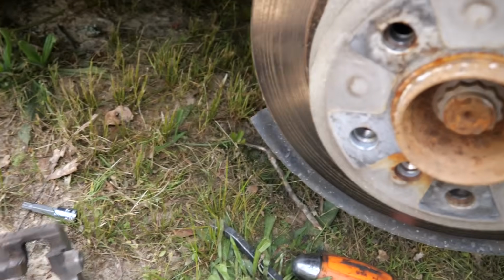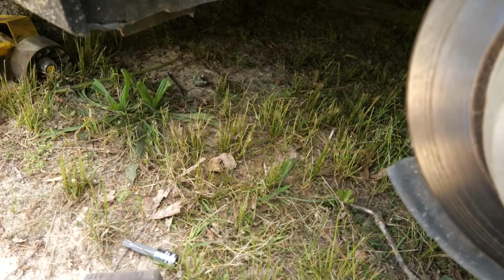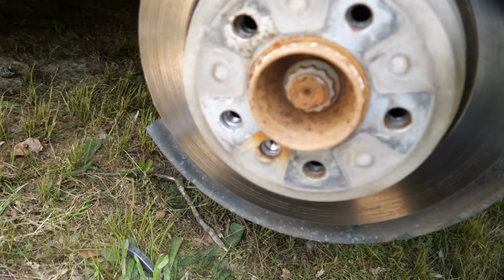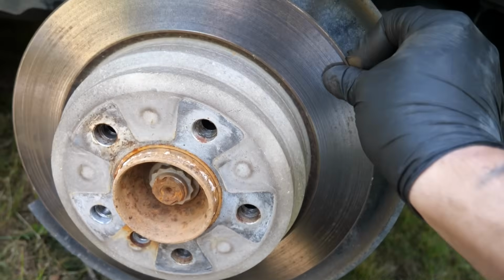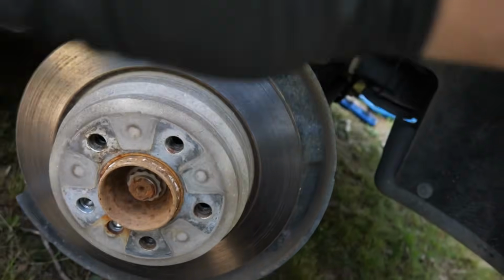Here it is right there. And there are our bolts. They do have blue thread locker. And as you can see, this rotor is not coming off. So we're going to have to hit it to get it off.